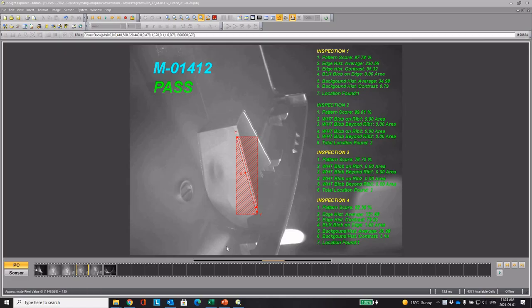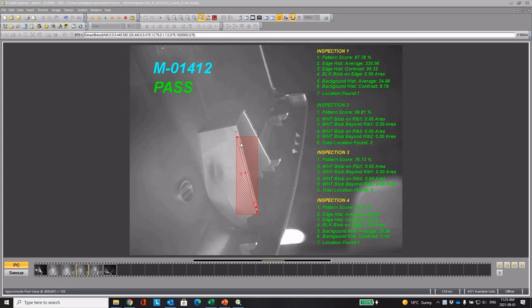Let's perform a quick practice with a blob. So here is an example of model 1412, which runs at station 37. This is a normal part.